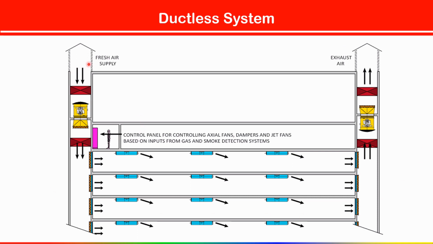Then in the same way, if you want to supply fresh air, we are supplying fresh air with the help of this duct, open to sky. Here we have installed the fresh air fan, and this fresh air fan we always have to install in the filter box. I have already told you. We take that air from outside, it is sucked by this fan, and we forcefully supply that fresh air to each and every basement. Why are we supplying this fresh air? To maintain the indoor air quality, or to maintain the oxygen level in the basement, with the help of the fresh air louver. In this way we have to install all this system.